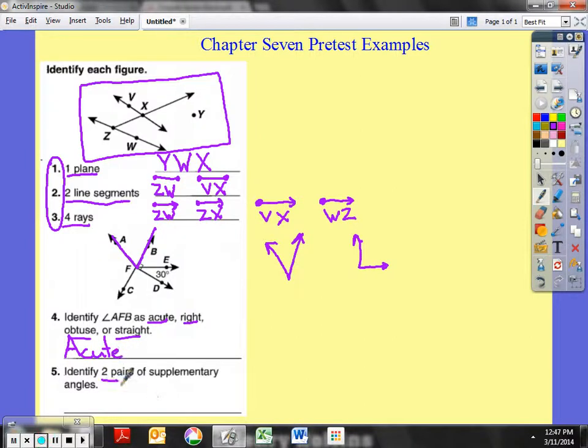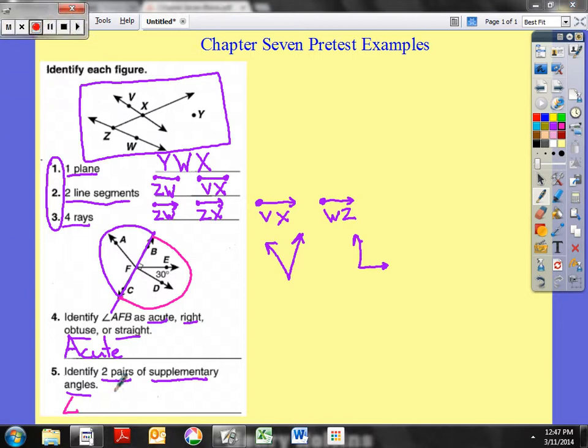And then the last one here, identify two pairs of supplementary angles. Supplementary angles, supersize. That means they need to equal 180 degrees. And I need to name two pairs. So altogether I have to have four angles. I see this here is a straight angle. So I know that these angles up here are all supplementary. And then I know that these angles down here in some configuration are all supplementary. So I'm going to start with up top. Remember the notation for angle. Let's go with angle CFE. And the vertex up top there is F. And that's going to travel from here to here. Now I need to go all the way here. So it looks like I have to travel from A to B. But I have to remember that vertex being F. So we go angle AFB. That would be one pair of supplementary angles.